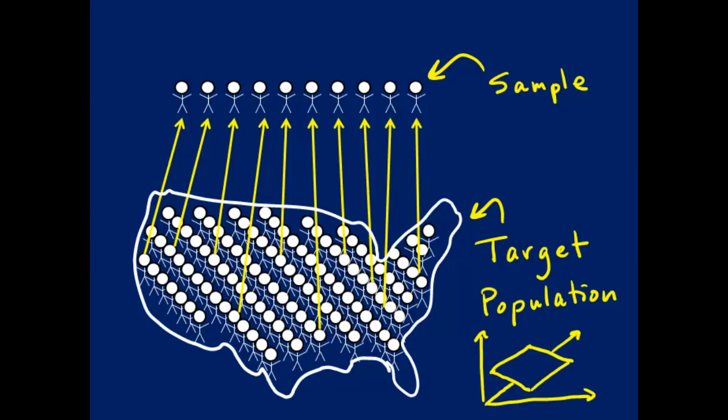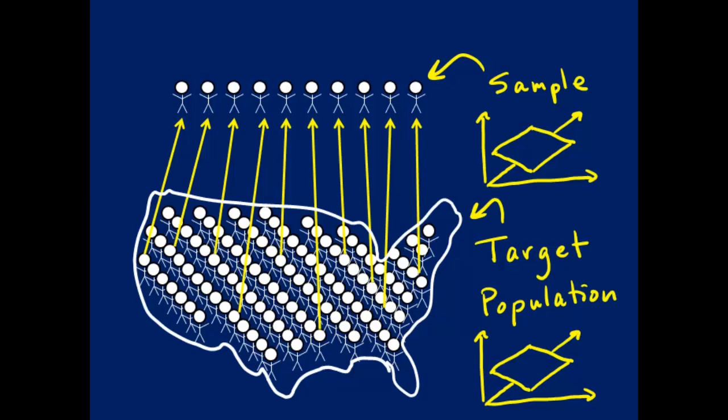So what we would like to be able to do would be to find the structural relationships between the variables in the target population. That's the model. That's the structural part of the model that is generating the data. But what we can actually estimate is the structural part of the model for the sample. And so bias and precision is related to how the structural part of the sample relates to the structural part of the target population. So what I'm going to do here is create a simulation.